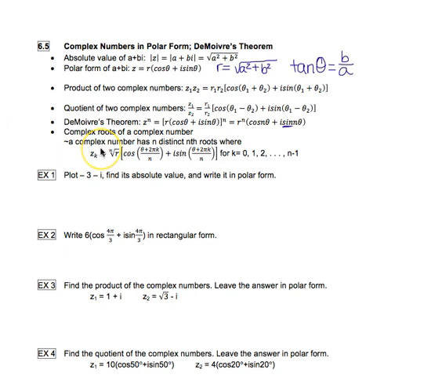Last formulas for complex roots of a complex number. We'll do an example, but it will sometimes ask you to find all the complex roots. So n is just the nth roots that we're talking about. If we're finding the sixth roots of a complex number, then n would be 6. So we would do the sixth root of r, and then you can see that here we start plugging in 0 for k for the first root, then we plug in 1, then 2, all the way up to n minus 1.